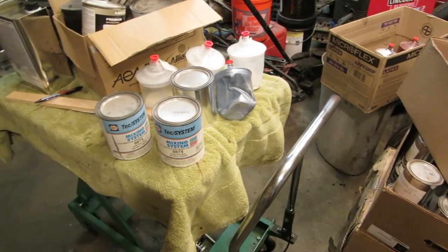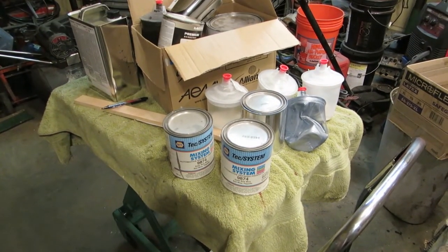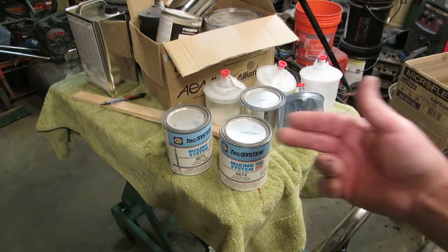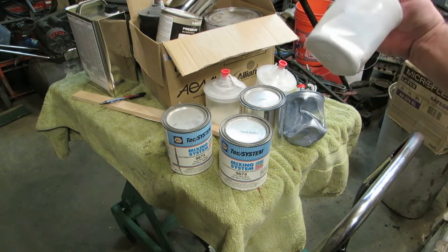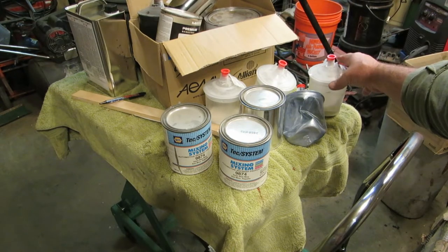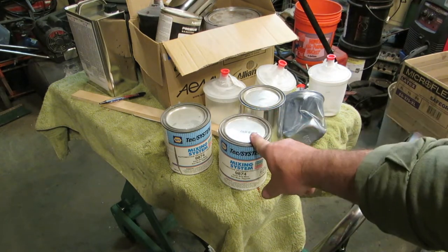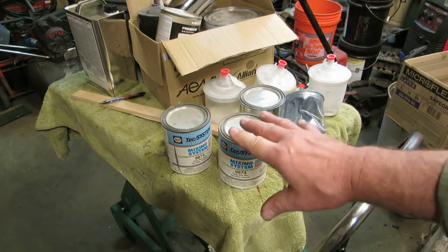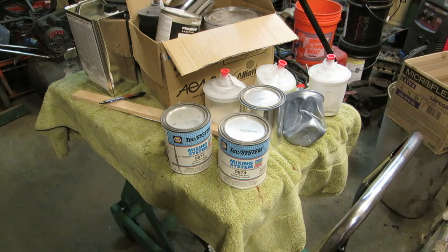And I'm going to separate the paints so I can show you what we have. I'm going to separate the whites, because we're going to have the center section of the car as a pearl white. I'm going to take all the pearl whites, and I have some pearl whites here, and we're going to use those. And then I'm going to separate all the whites also, and the blues, and I need to find the other can of this. Incidentally, I have a can of light red mica as well. And if you mix that, you'd have a light purple, but I don't want a purple car, man. Okay, so it's going to be kind of a very light blue.